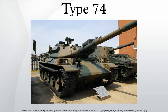Features from several designs were incorporated, including the controllable suspension of the US-German MBT-70 project, the hull of the Leopard 1, and the L7 105mm gun. The design included a rotating cupola for the commander, and a new autoloader for the main gun.